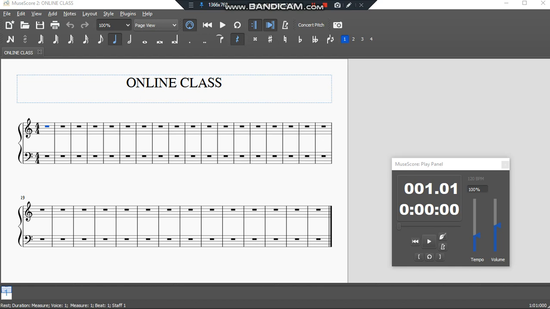So let's start by naming the lines. This is a clef, the way it is drawn. The second line automatically is the G, due to where it started. The first line on the treble staff, this is the treble staff, is E. So this first line is E and the second line is G. The third line is B. The fourth line is D and the fifth line is F.